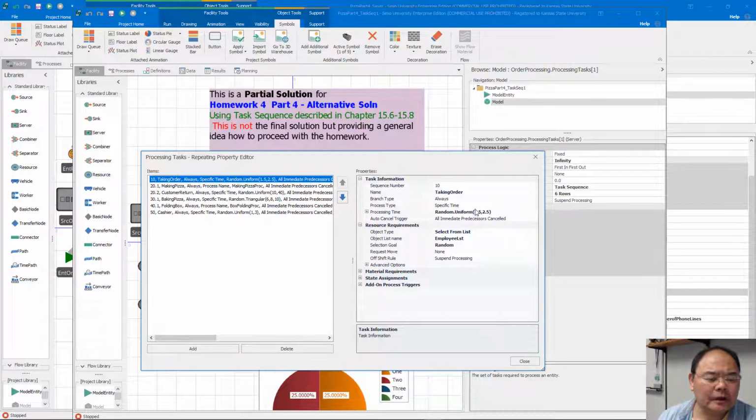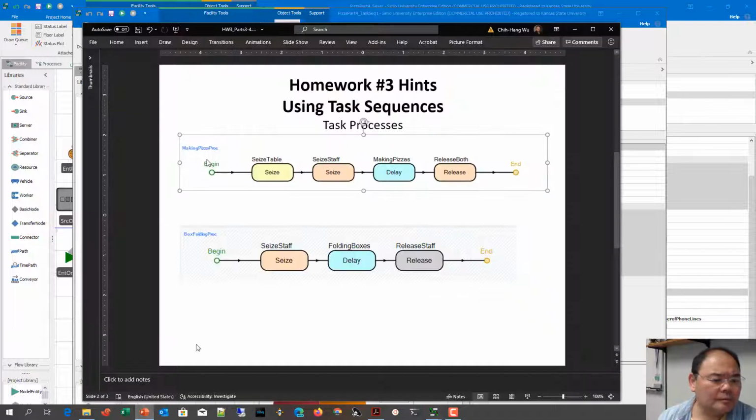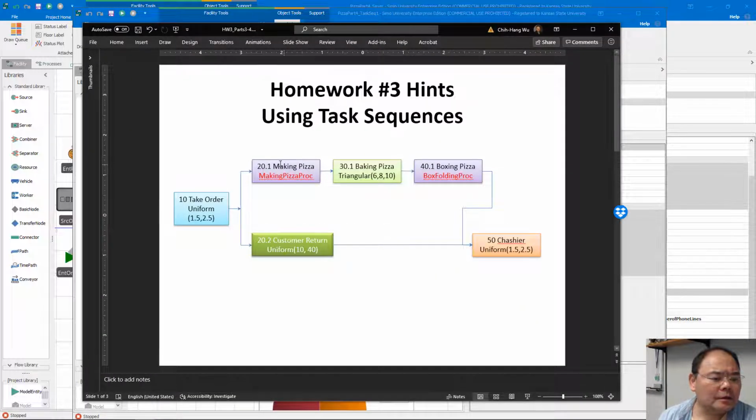Taking the order takes a specific amount of time, and we also need a staff member randomly chosen from the employee list. After that, I'm going to bring up the presentation again. I'm going to go to making pizza and then on to the customer return.